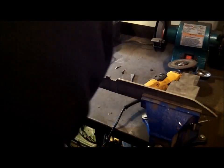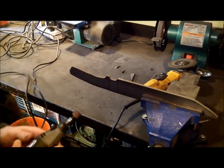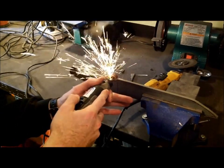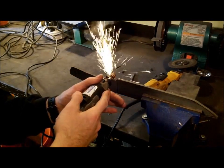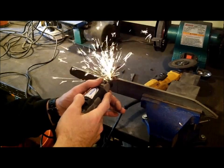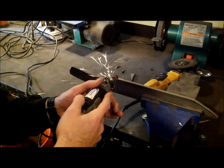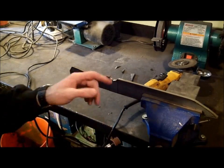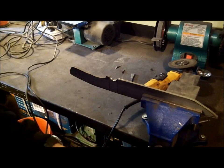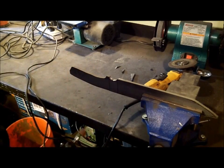Alright guys, so I got my little Dremel out. I'm going to finish out this choil. Like I said, that high spark content is because of the carbon inside the steel. So far 5160 and 1095 seem to be my favorite steels, so that's what I'll probably be using a lot more.